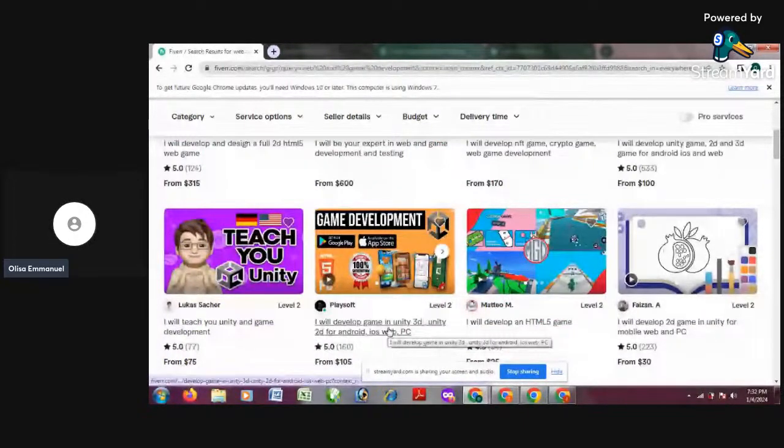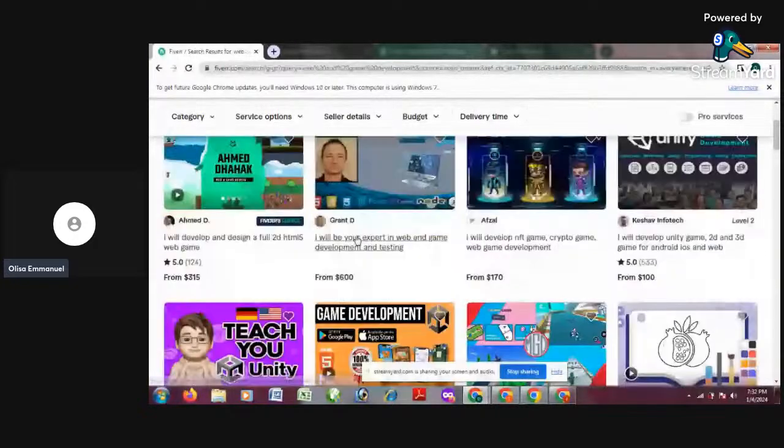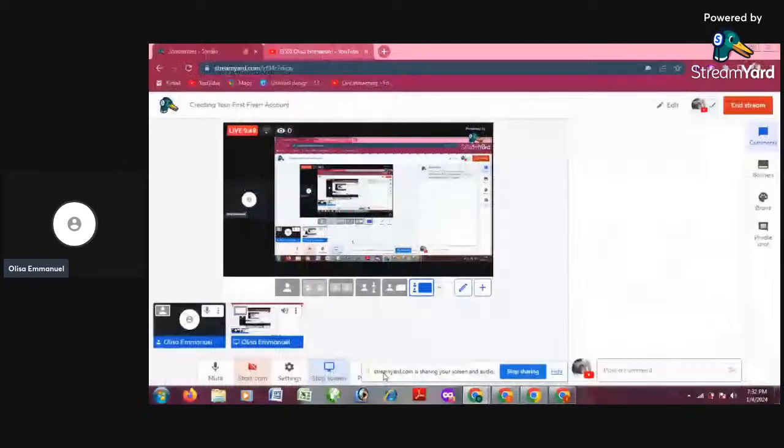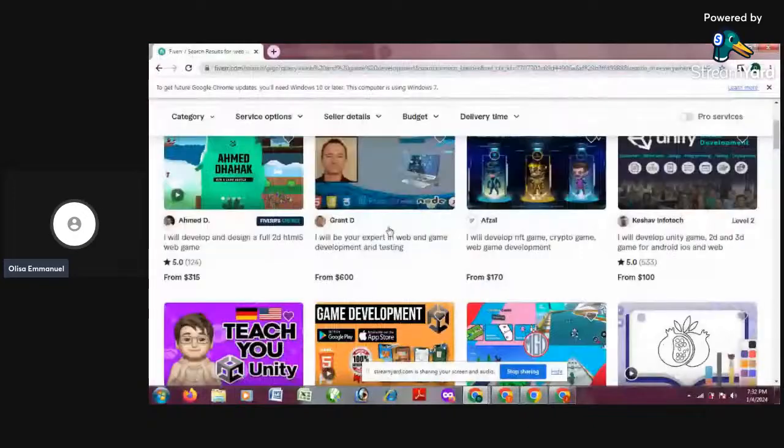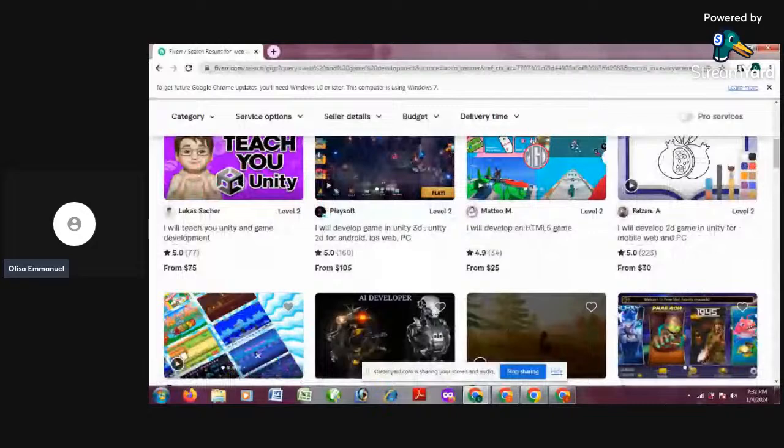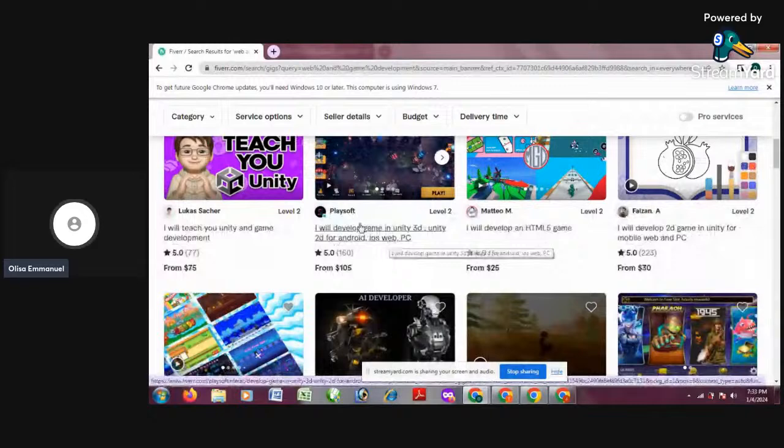If you're creating a gig, add Unity to your title. I can actually copy somebody. This looks like what I would like: I'll develop game in Unity 3D, Unity 2D.